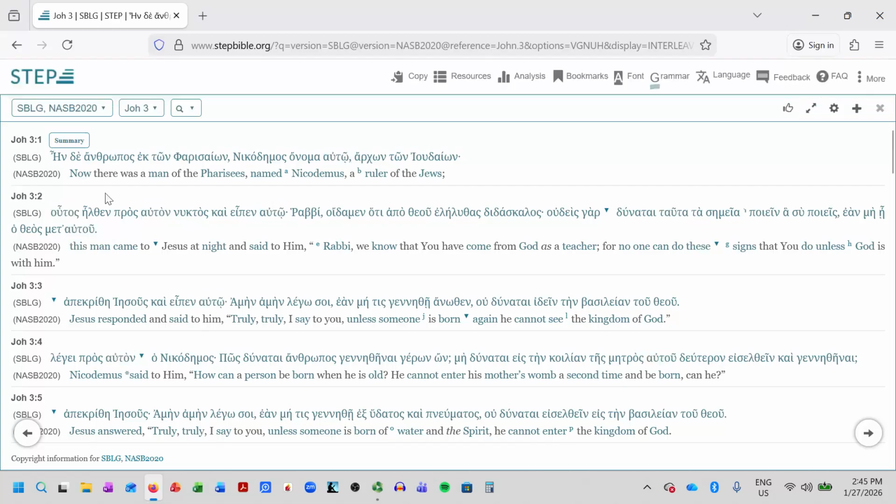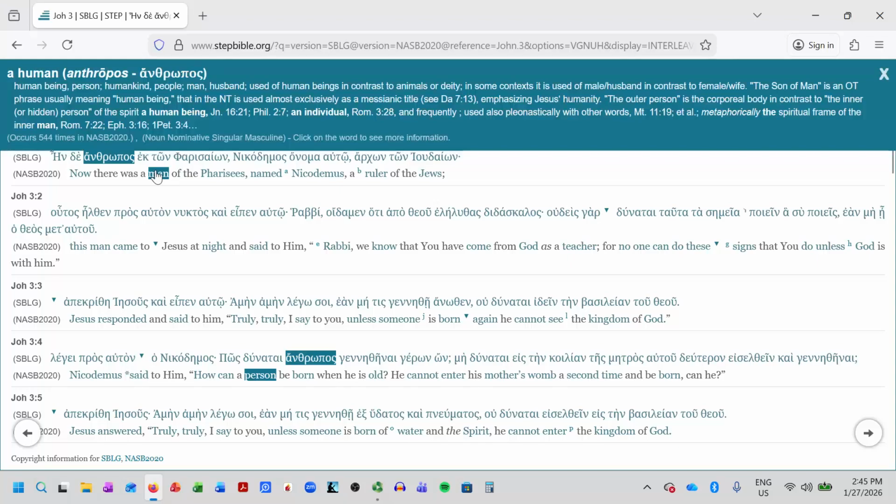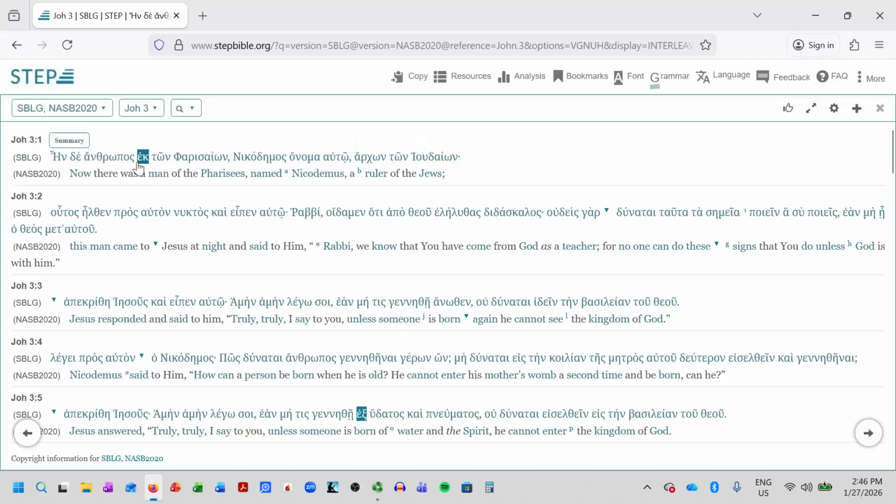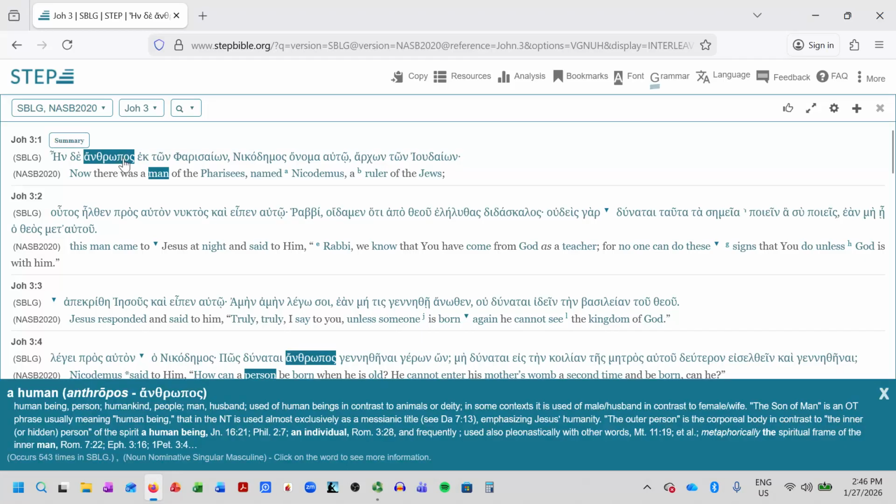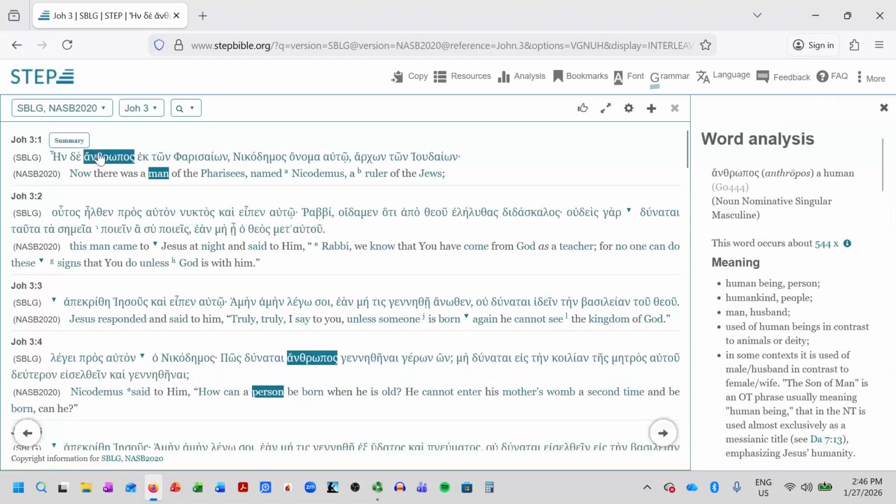And when you mouse over words on this page, whether it is in English or in Greek or Hebrew, if the translation allows itself to be indexed, then you'll see a pop-up of the word with some basic definitions, whether you're clicking on Greek or English or Hebrew or English for the Old Testament, which is really nice. So let's click on the Greek, anthropos.